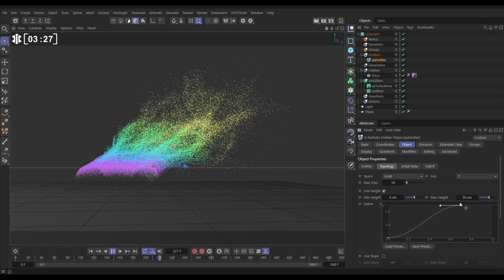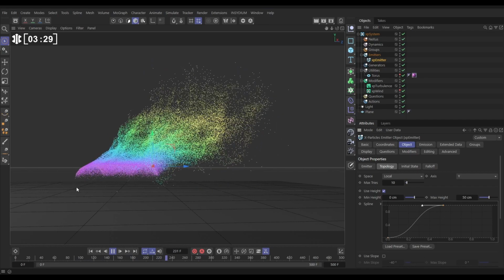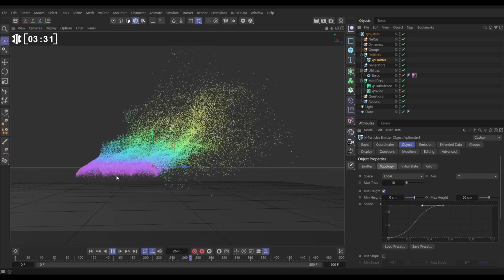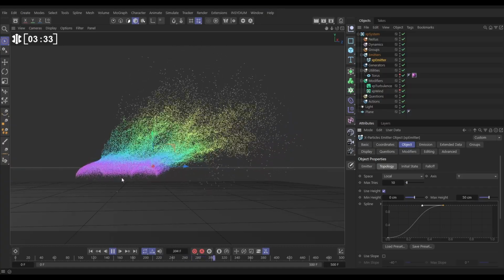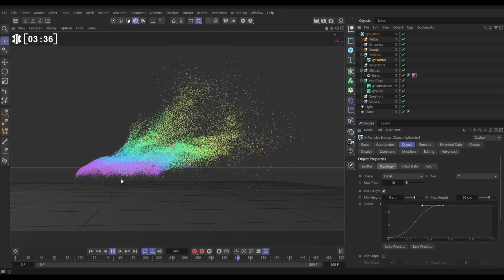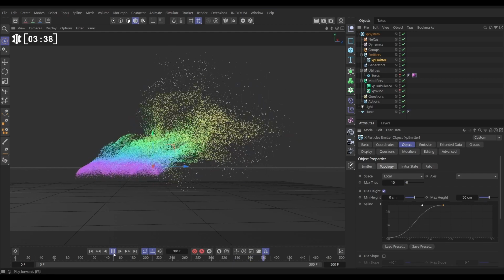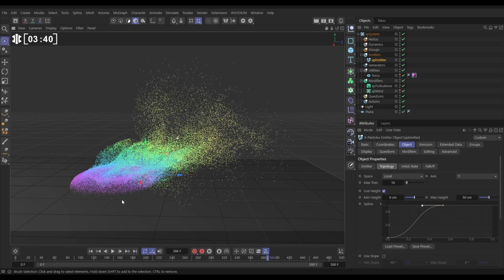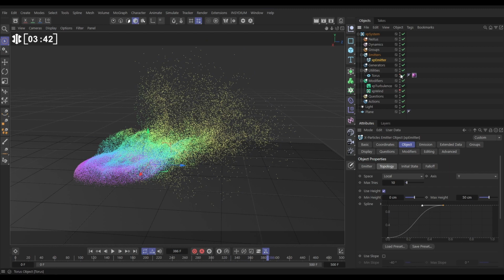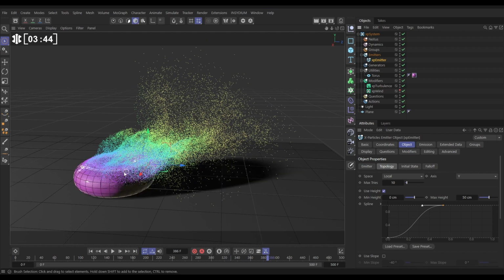We can have that come in a bit more quickly if we move this along. Yep, so we're still getting this nice kind of fade in of particles at this lower down point. Okay, that's working really well. But we can go one step further. Let's say that instead of having this perfectly even distribution of particles over our torus, we want it to look a little bit more random. Well, let's use a texture to do that.